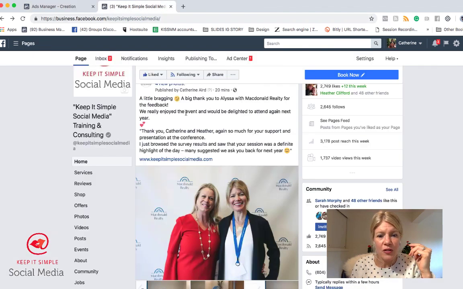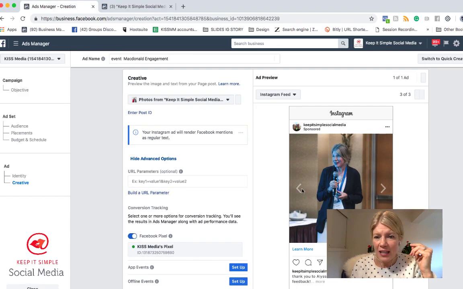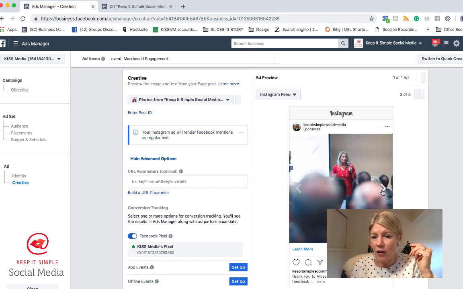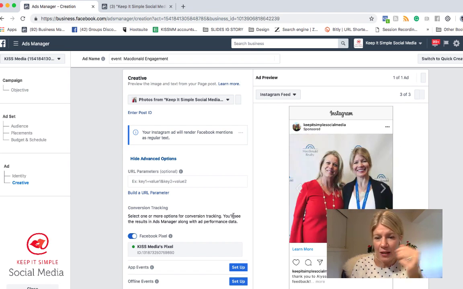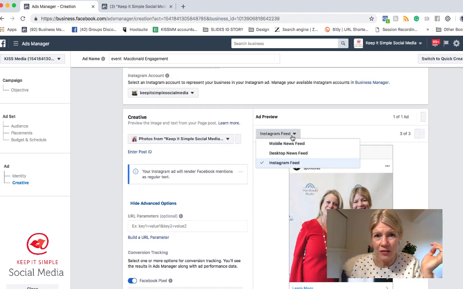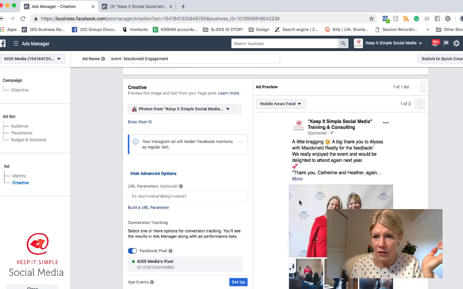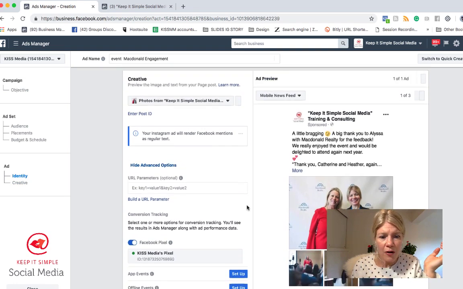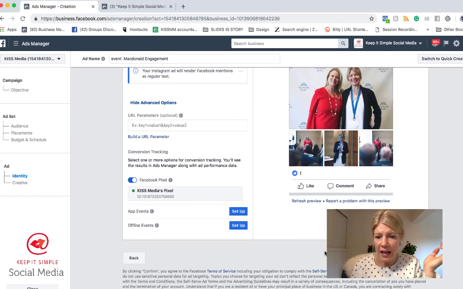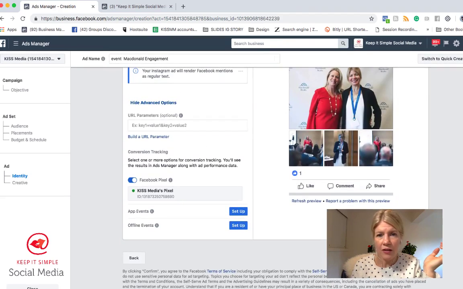If you have a post on your page with several images and you use Ads Manager, it puts it in Instagram automatically as a gallery. I mean, as slides. Isn't that cool? This is really magical. We're just paying $1 a day for this. So this is what it's going to look like on desktop, and then have a look on mobile. Yep, looks good on mobile as well. Perfect. And are we ready to go? We just click confirm.